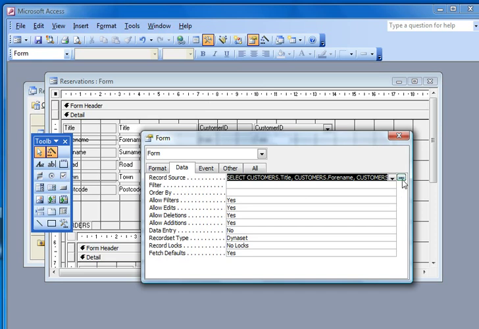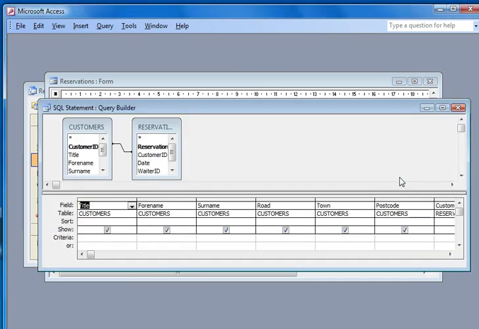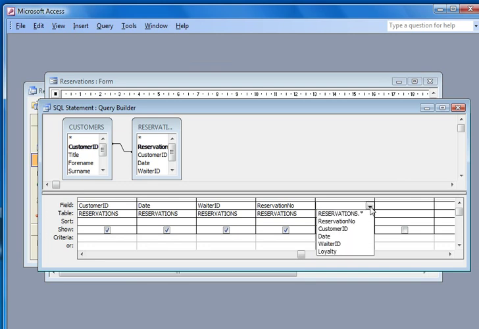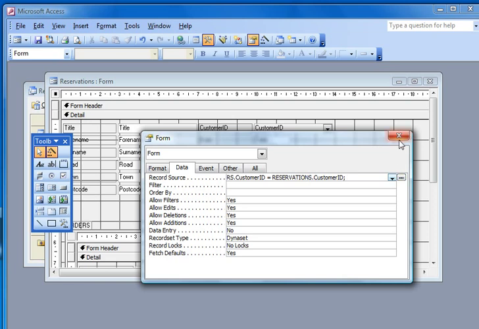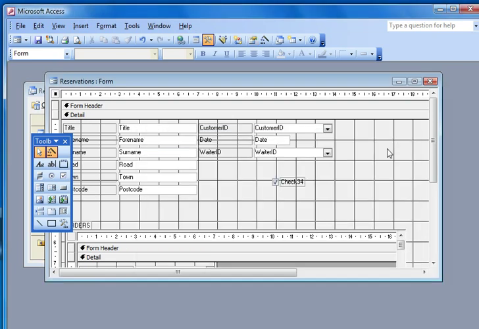We can easily add another one by clicking on the little dots at the end, scrolling across until we find a blank area, and now we're going to enter the field that we want to appear. Now it's from our reservations table, and I know that it's the loyalty field, so that's pretty straightforward to do. Tell it to close down and answer yes to saving that. So all of that information now is in place, so just close down the properties.